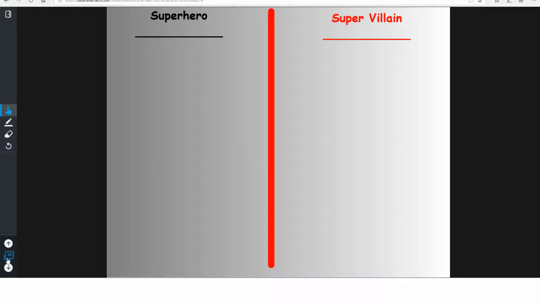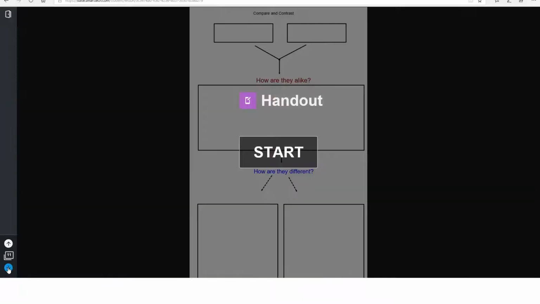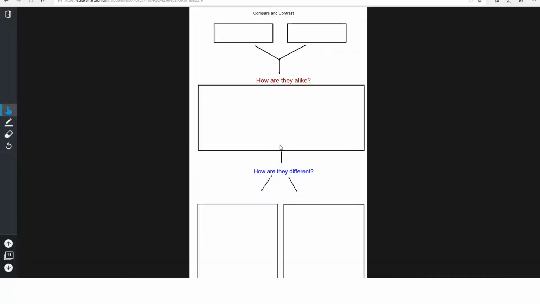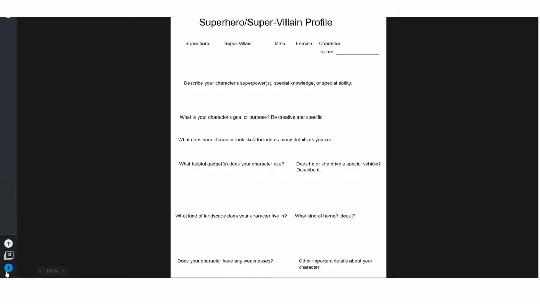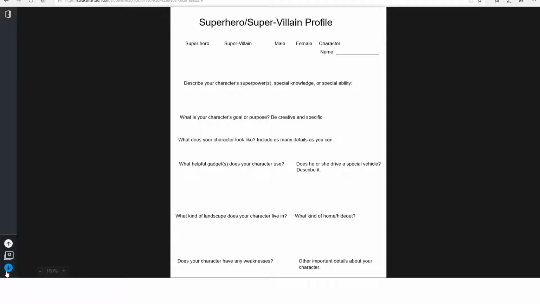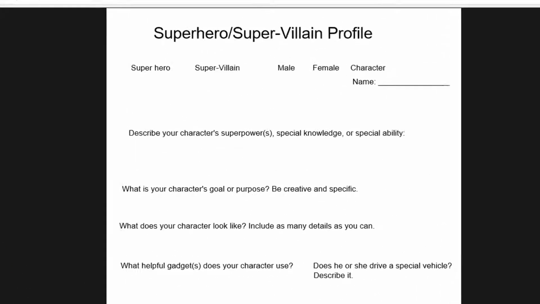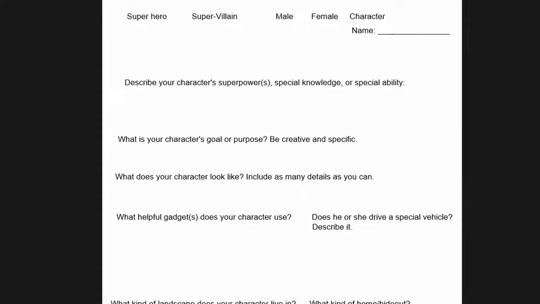whole class on the smartboard with those students who need more support, and have those classes with higher ability students begin to complete this compare and contrast graphic organizer in groups on their devices. After the groups complete the graphic organizer, we can share them to the smartboard and discuss them as a group. Then I transition everyone back to their seats and use Smart Learning Suite Online to create a digital individual handout for students to complete a profile of their invented superhero or supervillain.